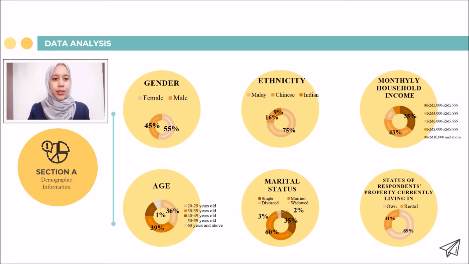So the second figure shows the age of respondents who participated in this questionnaire. All the 80 respondents were categorized into 5 age-specific groups. The majority of the respondents were between 30 and 39 years old, with 39% of our respondents. Meanwhile, the second highest is the respondents aged 20 to 29 years old. The least responses are from respondents aged 60 years and above, with 1% of respondents.